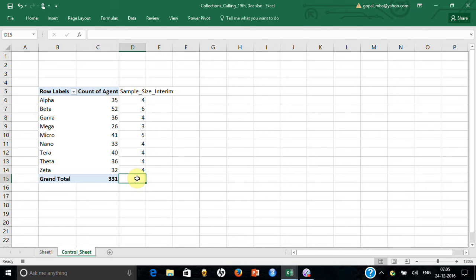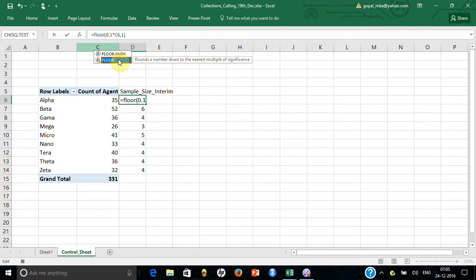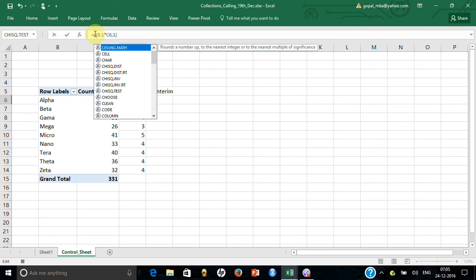This I don't need anyway. And if at all I would have needed floor, I would have used this kind of formula, floor, right? And that would have given me, see, look at it, 3, right? If I do this, this will give me 3. But anyway, this was more to explain how I'm going to take. I'm going to take actually ceiling.